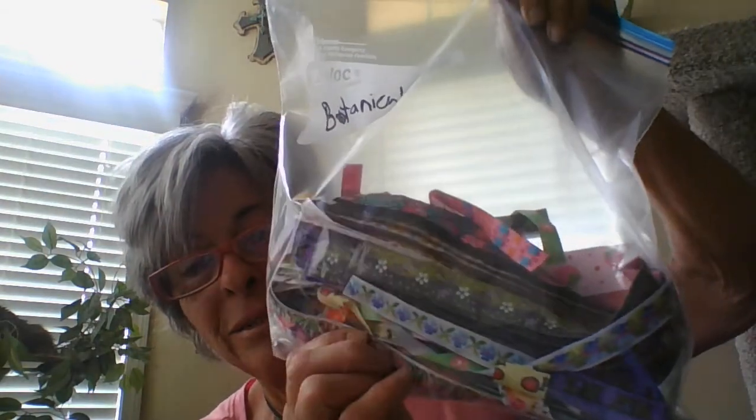So like this is a bag full of animal ribbons. Look at that — it's just chock full. I can't even believe when I started looking at all of my scraps and all of the collection that I have, how much I've got from over the years. Some of the pieces are older, but they're in excellent shape. So this one is animals, and this one here is like botanicals — so that's flowers and plants.